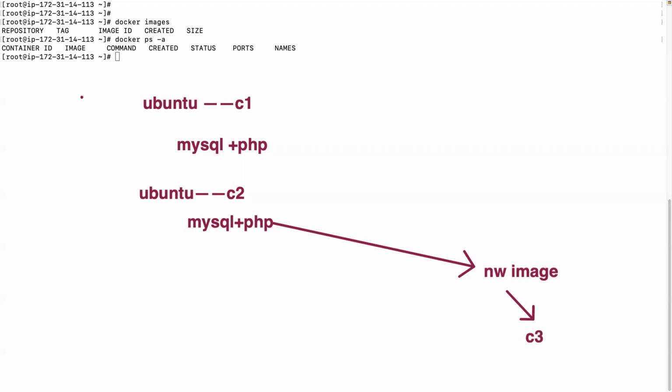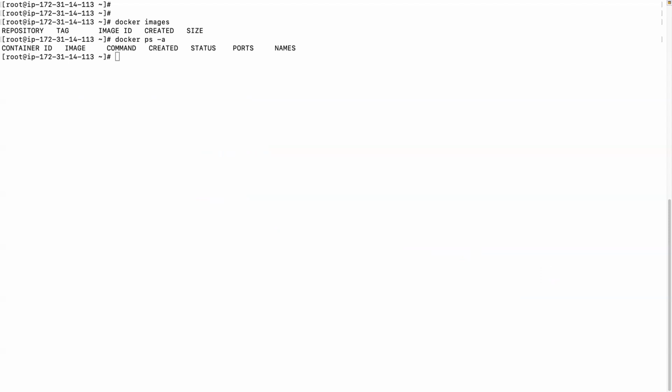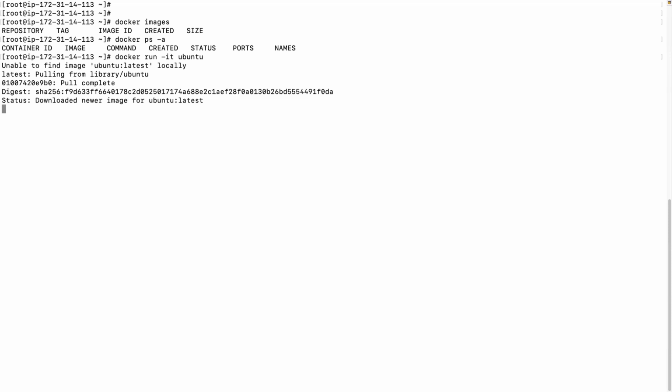So let's look into the hands-on. First, let me start an Ubuntu container like I mentioned. Docker run, I want to go inside and check. So I'm doing -it ubuntu. That's all. I'm just starting in interactive terminal mode. As the Ubuntu image is not there, it will pull. Okay, you get the image here. Docker and Ubuntu, I got it.